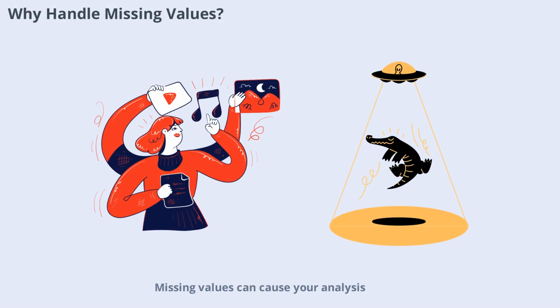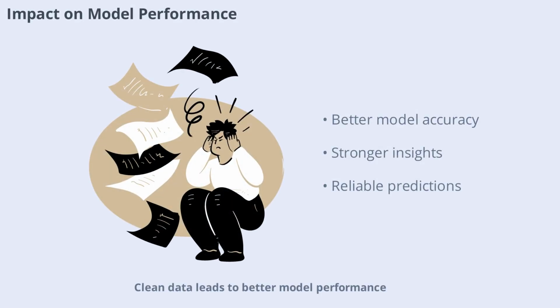Missing values can cause your analysis to break down or produce misleading results. If you ignore them, you might end up with incomplete or biased insights. By filling or removing missing values, you ensure your calculations are based on complete and accurate data, leading to better decisions. Clean data leads to better model performance.